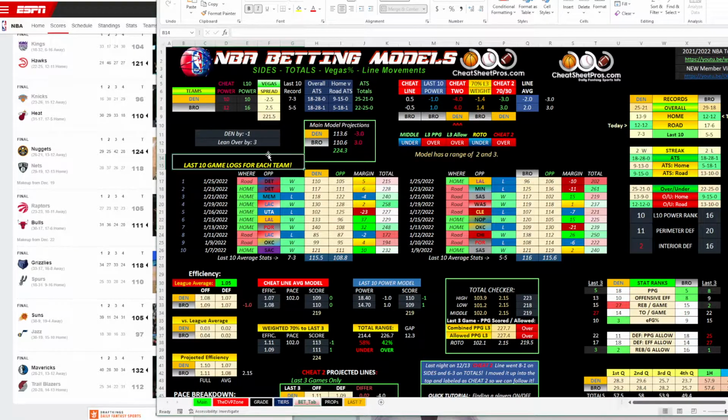One of the particular things is I watch percentage of bets, money, I watch line movements. And throughout the day, what I noticed after lunch is this line opened at pick. It moved to 2.5 in favor of Denver, and then there was 98% of the cash on Denver. So that was kind of a little red flag for me that pops up. And I said, all right, I'm going to go back and look at this game.